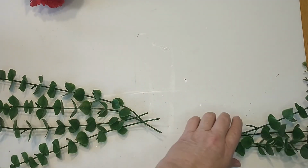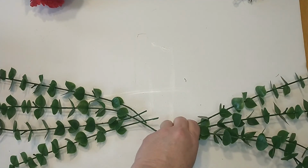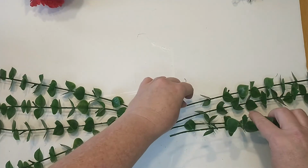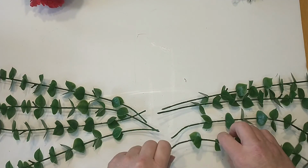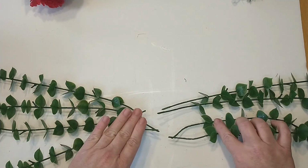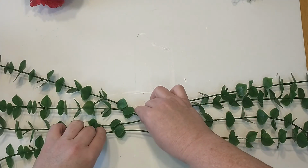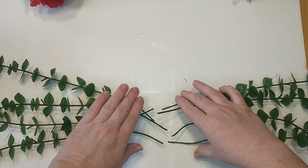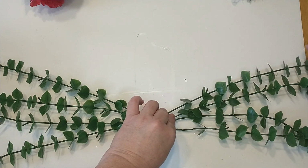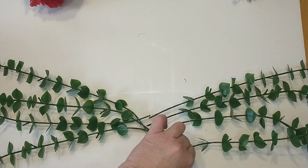And then on this side over here, I'm going to move this other greenery out of the way here. I've got these other 4 eucalyptus. So what I mean by mirroring it is if I have 4 on this side of eucalyptus, I'm going to have 4 on this side of eucalyptus. So now that I have those there, we're just laying it out first to get it however you want it to be.